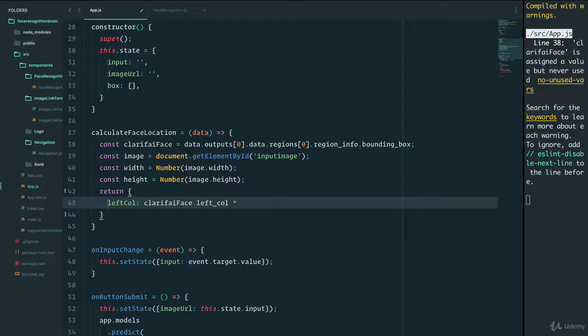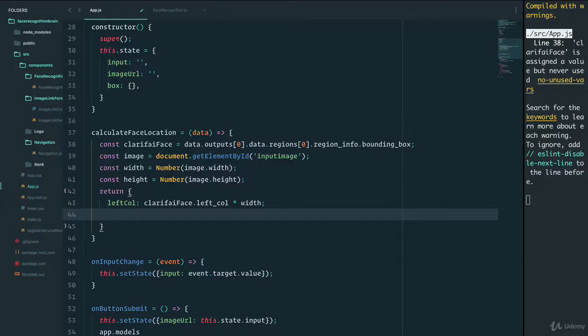So if we multiply by the width that we have here, which is 500, we're going to get the width of the actual displayed image and where the left column should be. So width. And the next one is going to be the top row. And it's going to have the height.